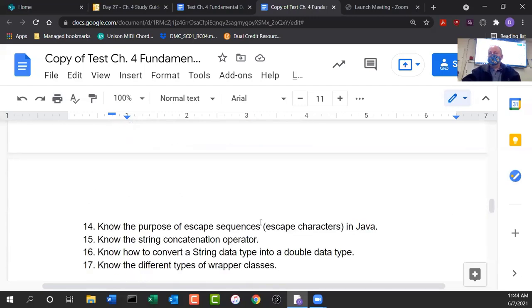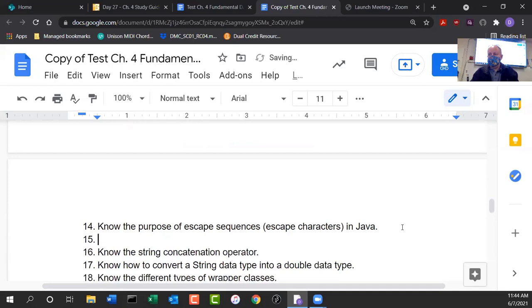All right, number 14, know the purposes of escape sequences or escape characters in Java. We're doing this in our Mad Libs program. We're using an escape sequence because if we don't put in new lines in our story, then our story is going to be wider than the screen. Every once in a while, we have to put in a new line. So how do we do that? Well, the escape sequence we're using is like, say this is the end of the story, the end.